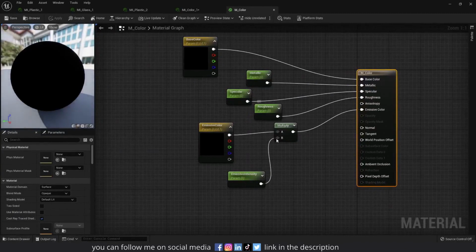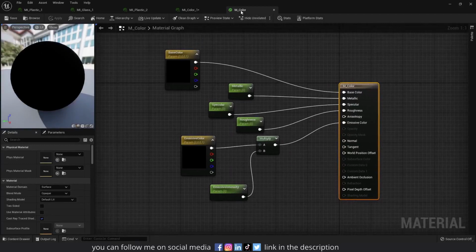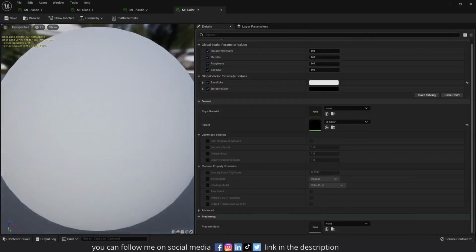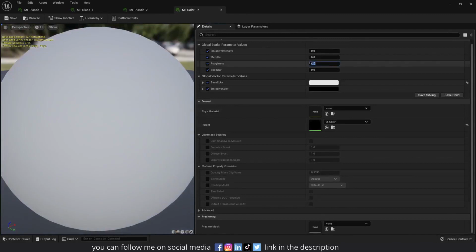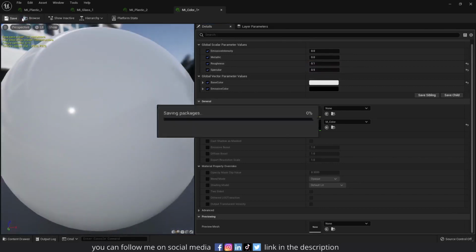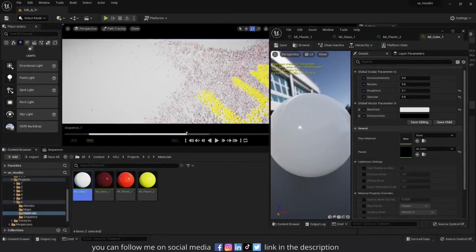Okay, it is a very simple material. Let's change the roughness and set it to 1.0. Let's change the specular. It should be 0.5, and that's okay. Let's check it now.